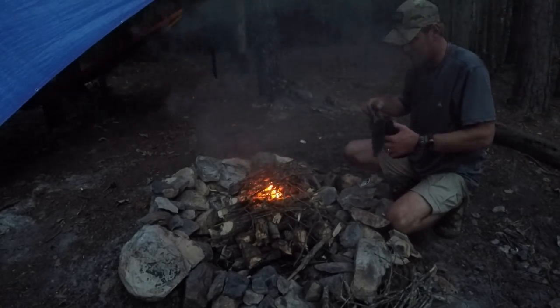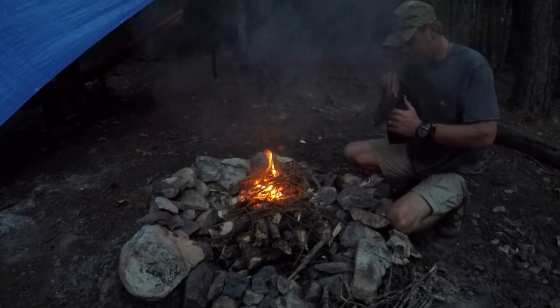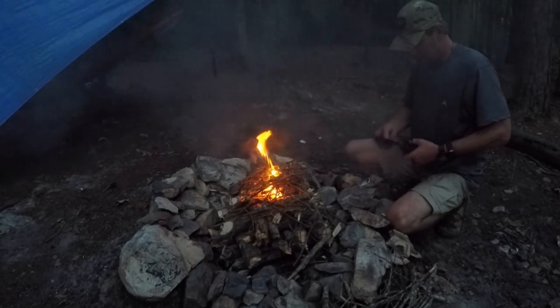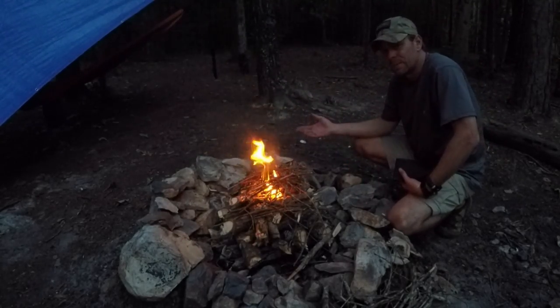Because I have complete confidence in this guy's stuff. Everything he does is magical, it seems like. But I guess if you're a firefighter, you become an expert not only in putting out fires, but also how to start them if you needed to. And so here we go, ladies and gentlemen. The beginning of another upside down fire.